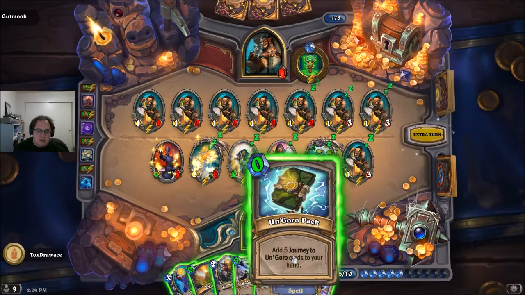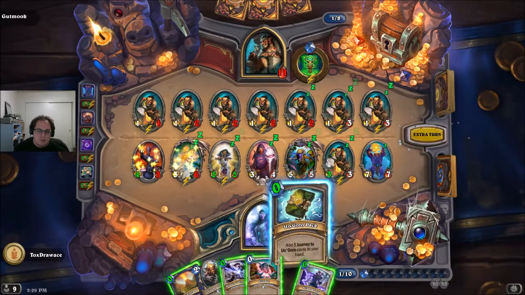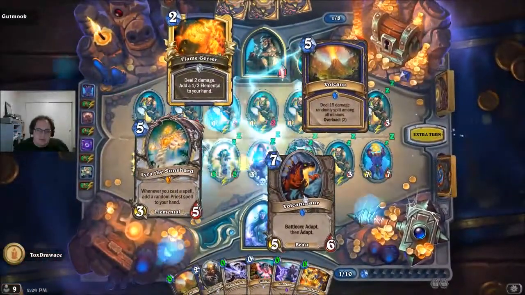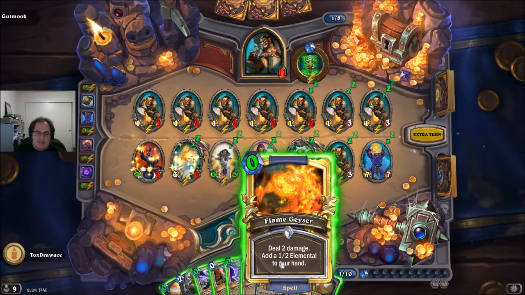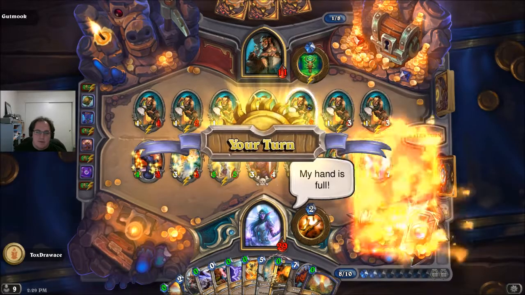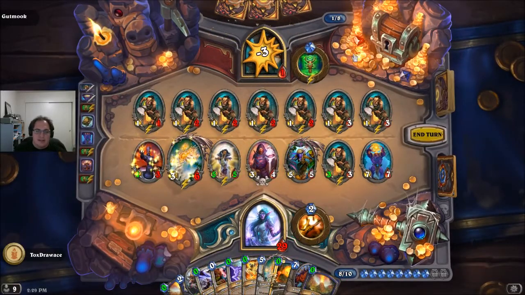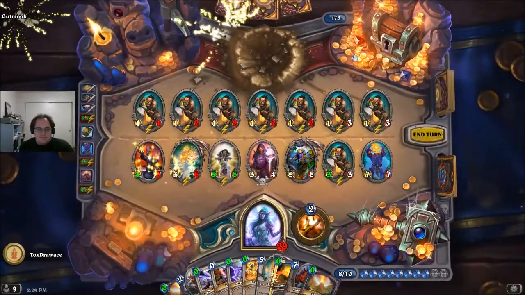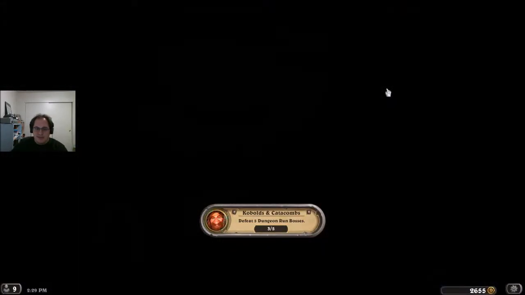Okay. 4 mana 7/7. Let's just see what I get from that. Alright. Well, I think this is good for now. That's fine. I don't care. I've got lethal. That was pretty entertaining. Okay. Well. I hope more of them have Millhouse Manastorm.